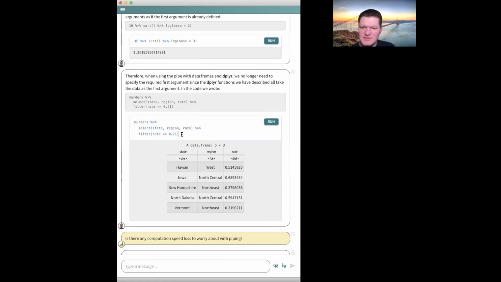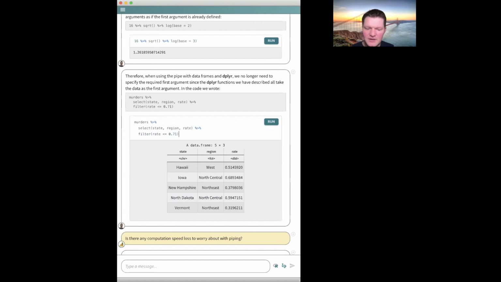We then have to do something with that. Either we just display it, which is what happened here. The Jupyter cells allow us to conveniently display the output of any expression just by writing the expression. We don't have to do anything special to get it to display. Or we might have to assign it to a variable name. So that would look something like this. You could do that.